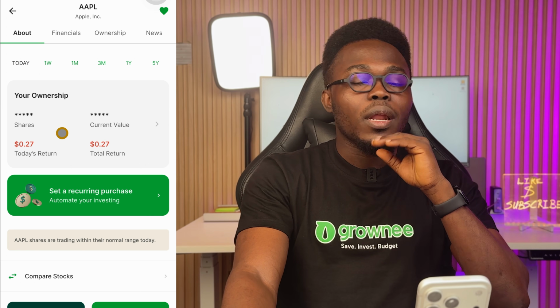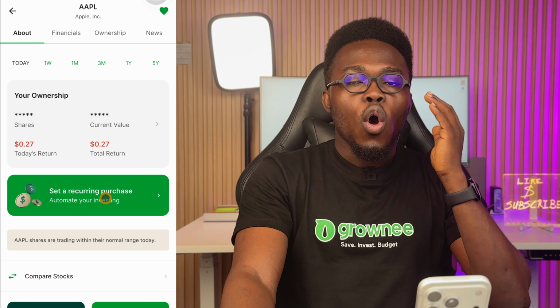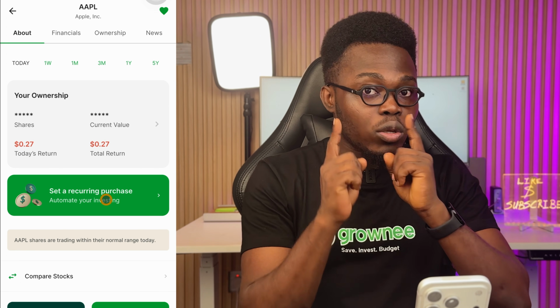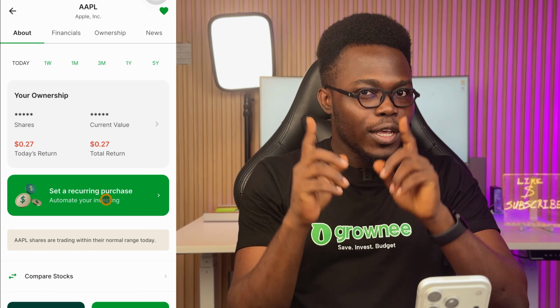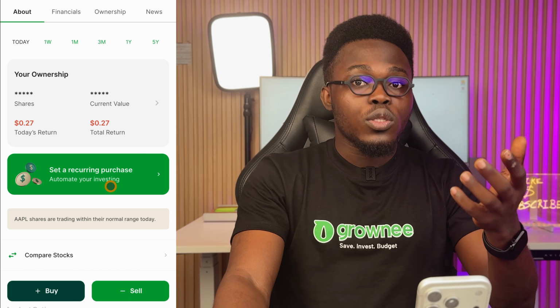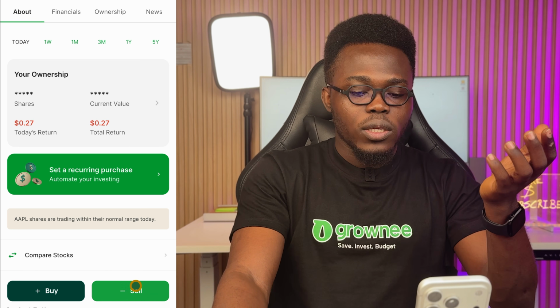So that is exactly how you can buy your stock or invest in stocks on the Bamboo app. This is for US stocks. I'll still be showing you for Nigerian stocks. Don't worry. Now, let's say for example you want to sell these stocks. Just come here to where you have sell again. You can see it at the bottom.